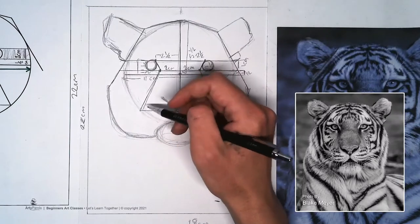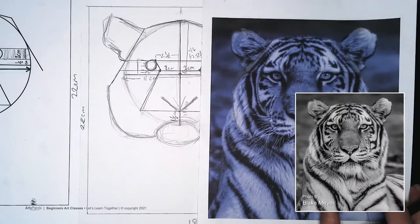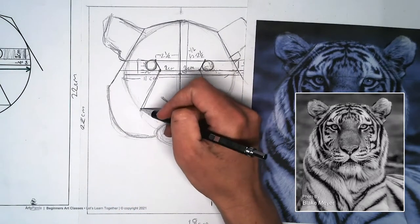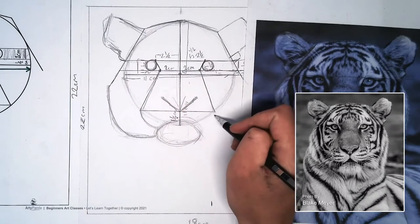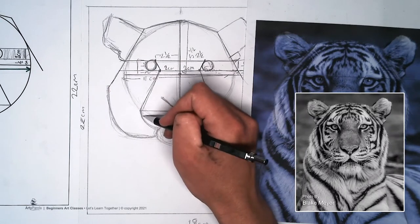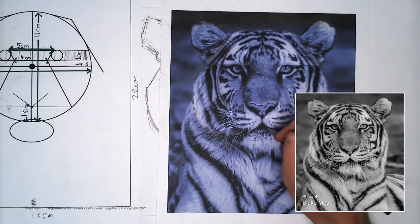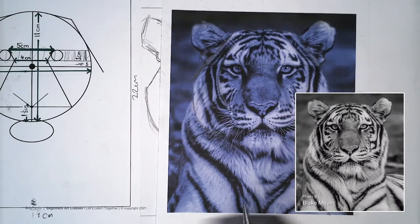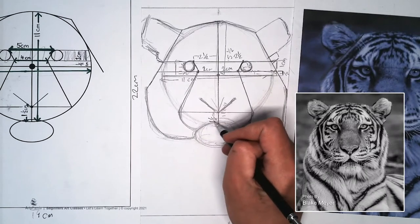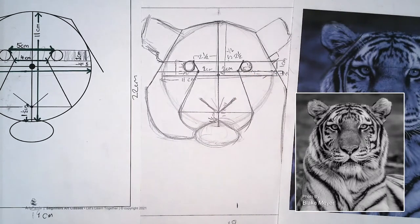So we just need to finish off his mouth, basically. You're going to have to adjust it slightly when I put the reference image up so you can see it in a clear way. But just draw some curved lines that attach to the bottom half of his, he's got a V shape here, an upside down V shape, which is where there's an opening to his mouth. So that's what we basically need to do, just draw a V shape. Let me clear that up so you can see it.